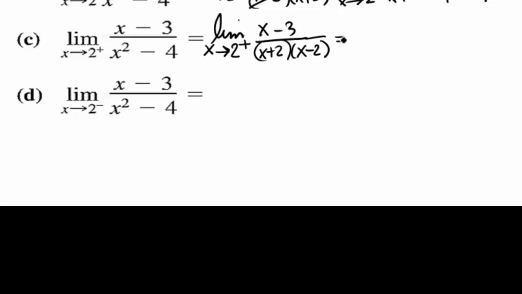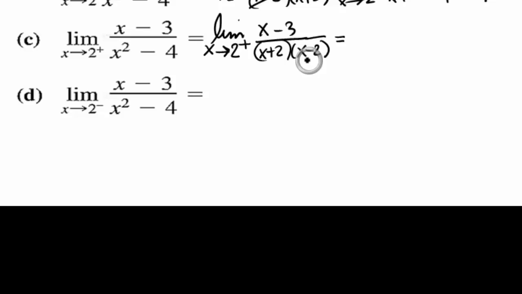So what we will do is concentrate on the values of x that are close to 2 to the right of 2. So you try to plug in 2.1, 2.001, 2.0001, etc. Something that's close to 2. And what we want to do is concentrate on this difference. When you have an x minus 2 and those x's are coming from the right, that means x is greater than 2. The difference between x and 2 would be positively close to 0.